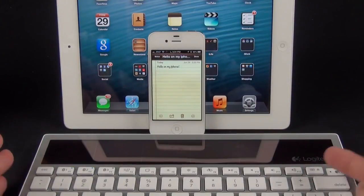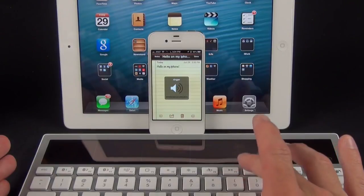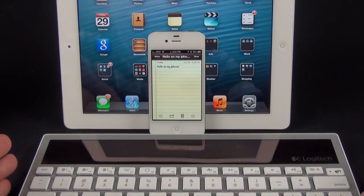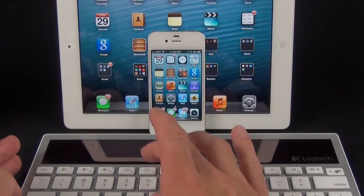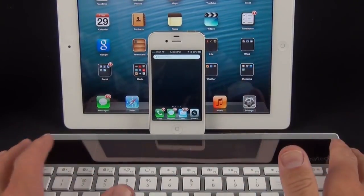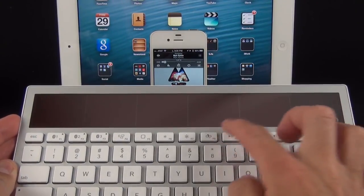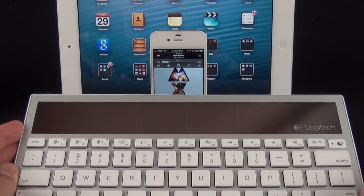Now just to demonstrate this on the iPhone, again, you have the same controls here. So you have your volume, mute. You have your virtual keyboard button here to bring that up or hide it. You do not have brightness controls again here, but you do have the home button here that takes you home. Double tap takes you to your launcher, or tap once to bring you to search, or however you have that configured. You also have your media controls, play, pause. You also bring up your volume, bring it down or mute it.